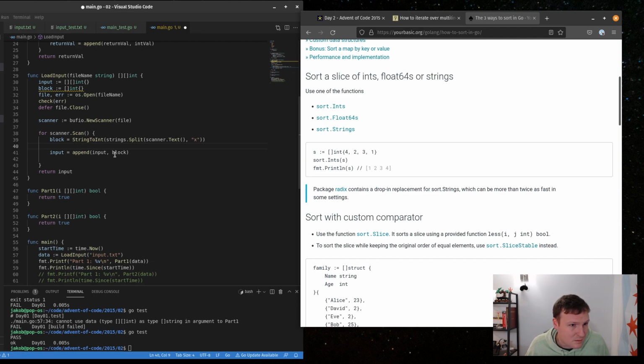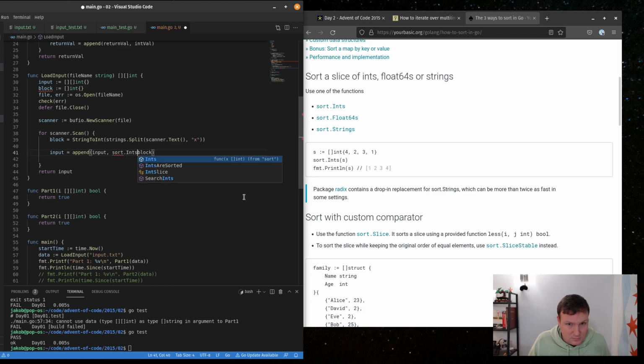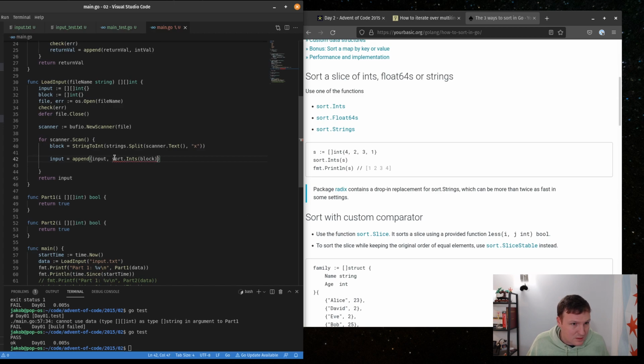Sort.Ints. Let's see if it imports that. Oh, that might be something you have to do by yourself. Block, so it's just going to rearrange that.